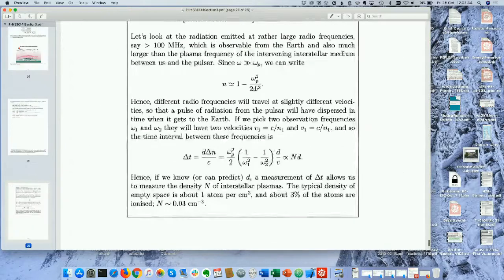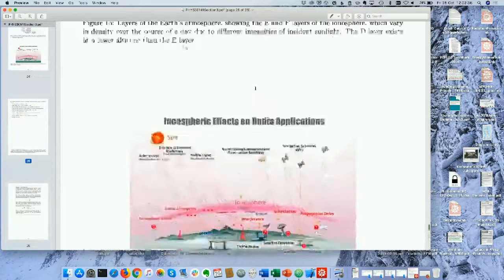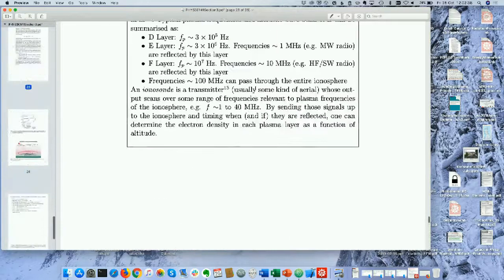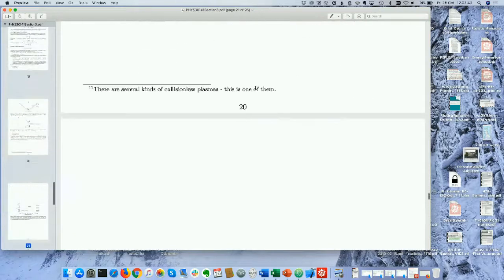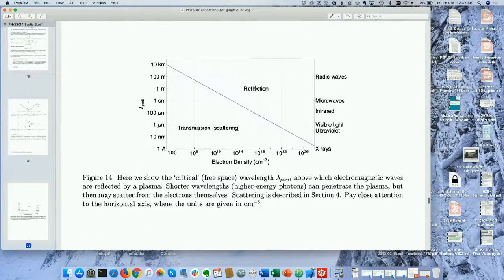I've added an extra example. Where did I put it? Did I put it there? Yeah. I put a bit more in about the plasma frequencies, which we'll come on to later. So I'm linking the scattering and the plasma frequency stuff a bit more. So that's what's happened to the notes. So just do download the updated ones.